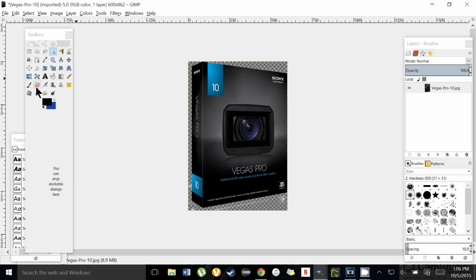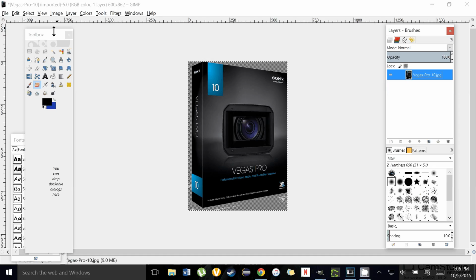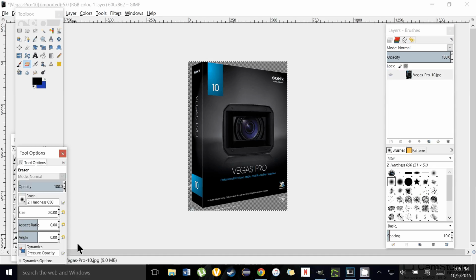So we can select our eraser, hit Control A just to be safe. Just know that it's a quick little tool. And we can use our eraser, and we can also, where is it? Darn it. I'm losing my mind.